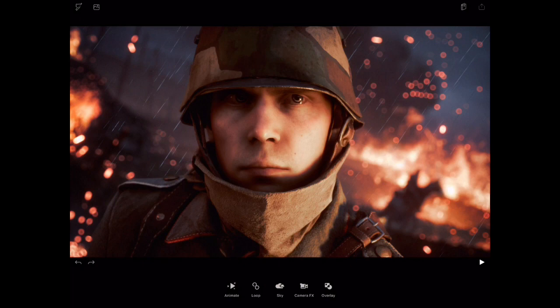But for today, we're going to start with this far left button called Animate. And I fully encourage you to take this exact image and load it up in the app and do this along with me. I think that would be the most fun way to do the tutorial. That's the way I would do it if I were you.